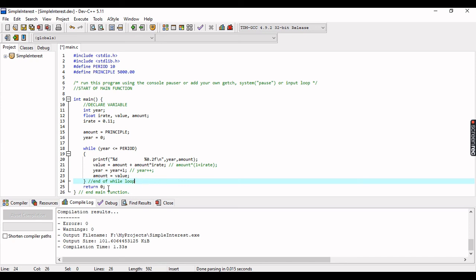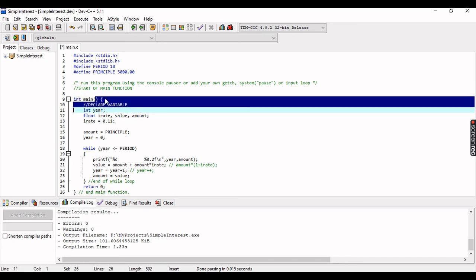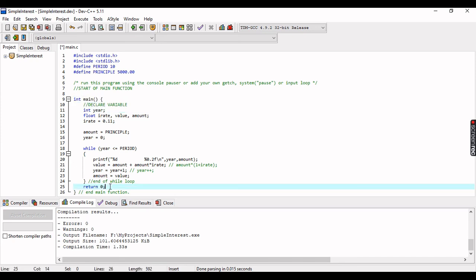Again, here is the end of the while loop, and return 0 is shown here. We use int before main, so our main function is returning a value. Whenever we use int, we must have return 0 at the end, otherwise our program will throw an error.